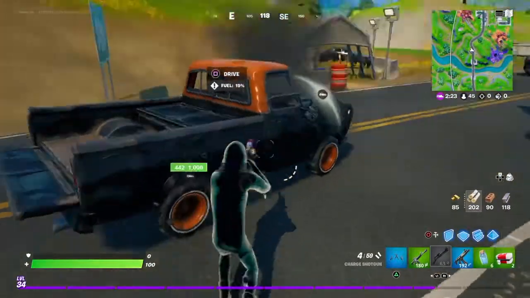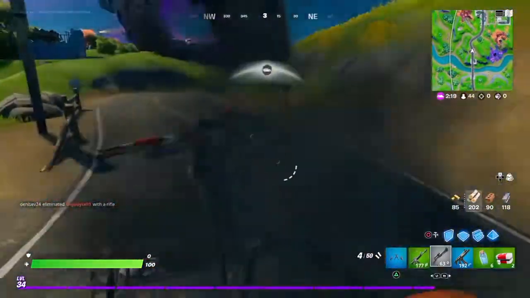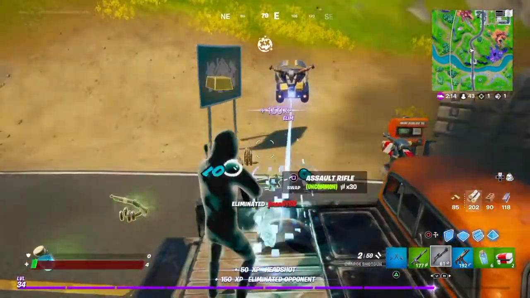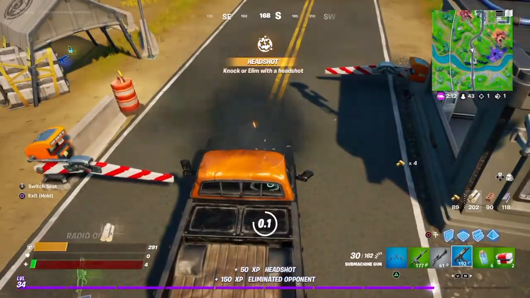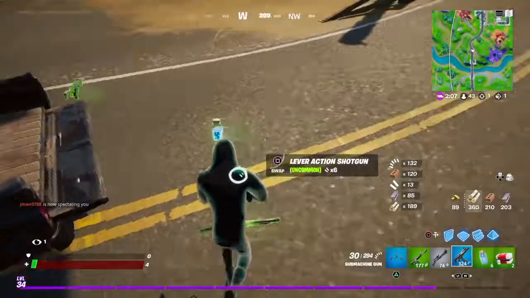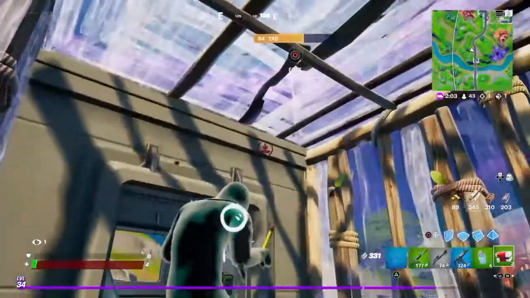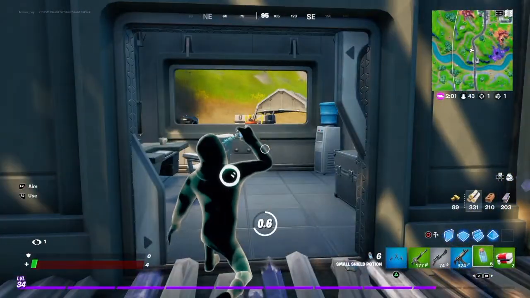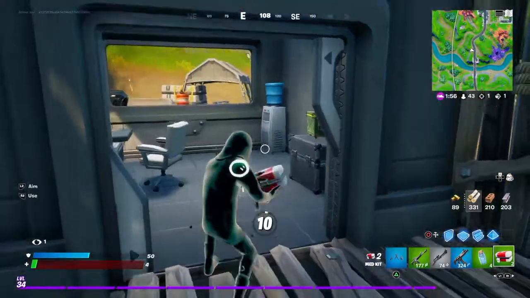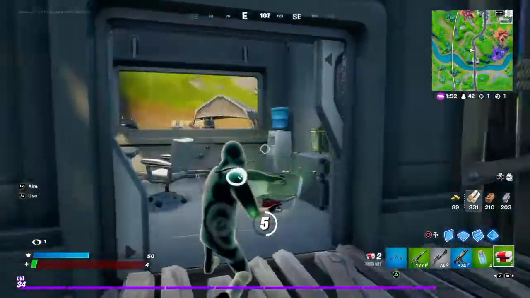You can't shoot me because I'm on a car. There's a guy behind me too. Wow. Oh, I can't move. Oh, what? No, I'm just kidding. That just happened. Okay. That was something. I didn't even think I was gonna get him. I pulled off that headshot. That was just insane. Okay, now it's tied 1-1.